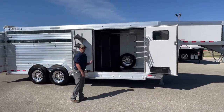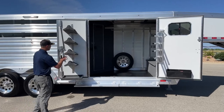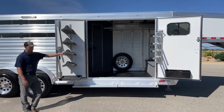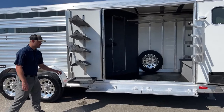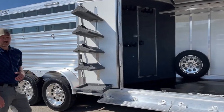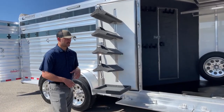We set it up as a trainer tack trailer, but you're not limited to the trainer tack. They mixed trainer doors with a large front tack. On one of your swing-out doors you're going to have adjustable saddle racks, and we did this really cool brush tray down below with about a one-and-a-half to two-inch lip on it so nothing's going to roll out while you're traveling. Putting the saddles on the door gives you a lot of space inside.